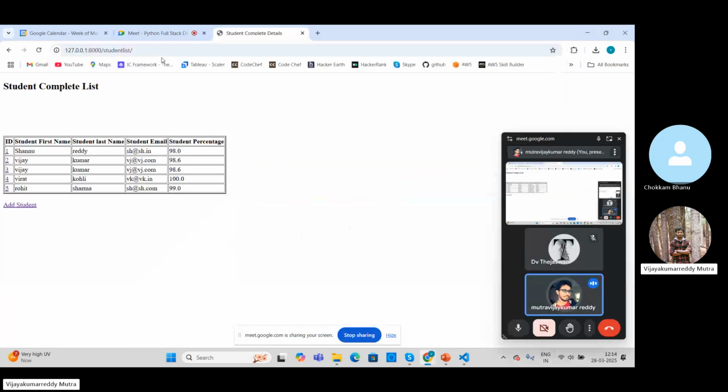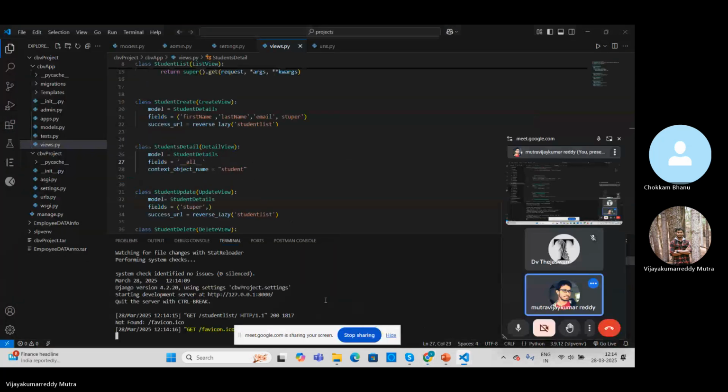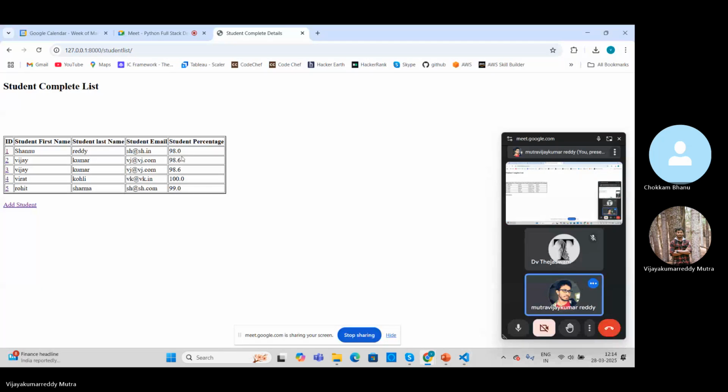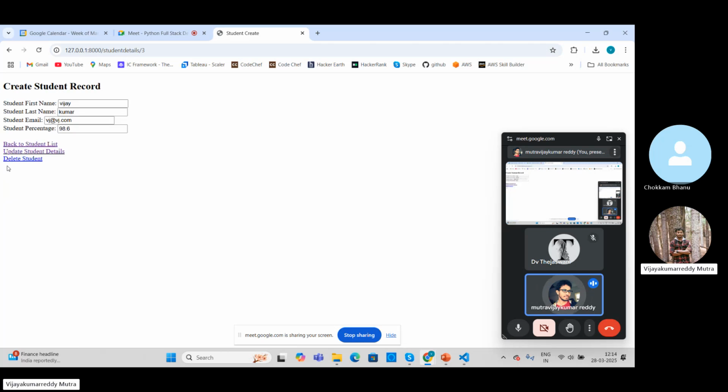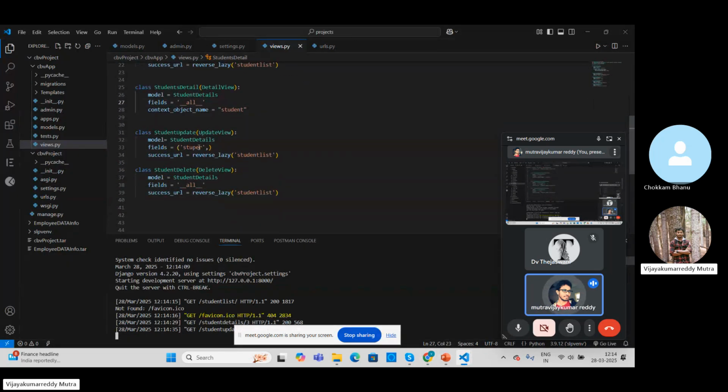HTTP localhost, student details. Yeah, this is the one I guess. Okay, so I just click on student details here. So now when I click on update details, you were getting an error, right? As well as delete also. So now see, it is opening up. If you want to update many fields, we can just give the field names. Here in update details, I've given only one field, right? Suppose you want to change other fields like email, last name or first name, you can just specify the field names here. So you can see directly here.